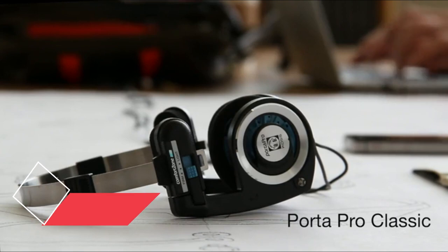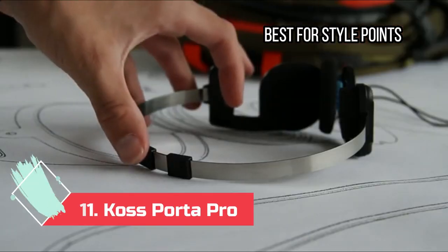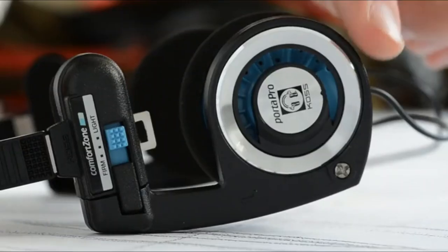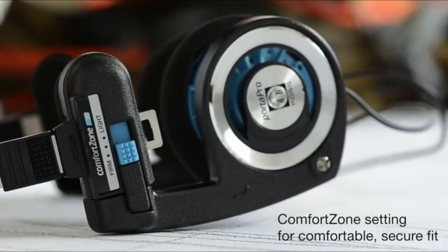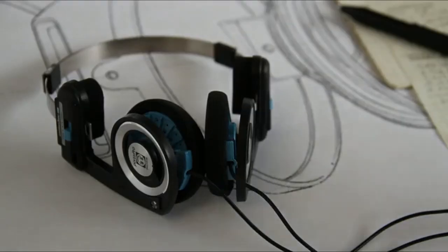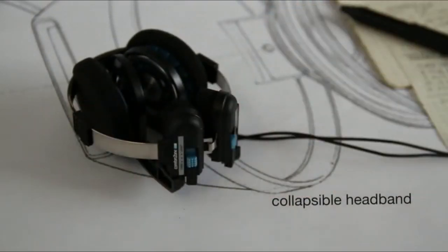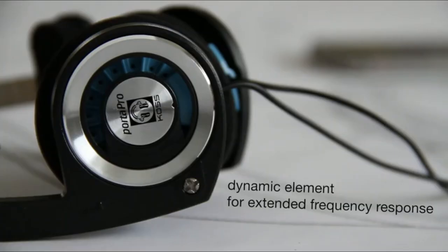At number 11: KOS Porta Pro, best for style points. KOS's iconic Porta Pros have a cult following in audiophile communities for their comfortable, lightweight design and oddly fantastic sound. They look like they're fresh out of a 1980s workout ad, but they're actually solidly built, and there are a ton of aftermarket earpads and other accessories to increase their comfort or help them fit your style. They also fold up, which makes them easy to take with you in a backpack or laptop bag.